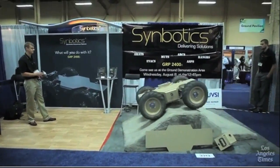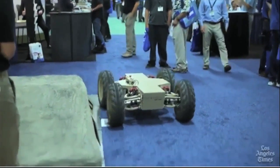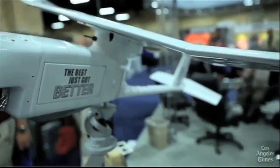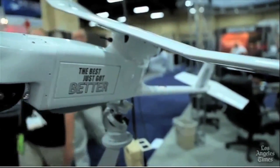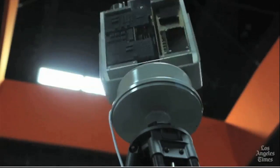AUVSI actually helped craft some of the language that was in the FAA reauthorization bill that will push for integration by 2015. It's very exciting for our industry because our industry would really like to see this technology used for law enforcement, border security, and then all the commercial applications: agriculture, cargo freight, weather monitoring, wildlife tracking. I mean, there's just an endless amount of applications for this technology.